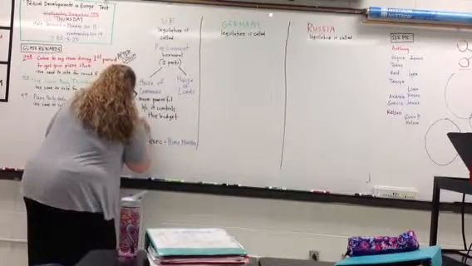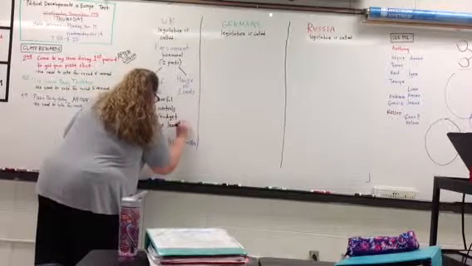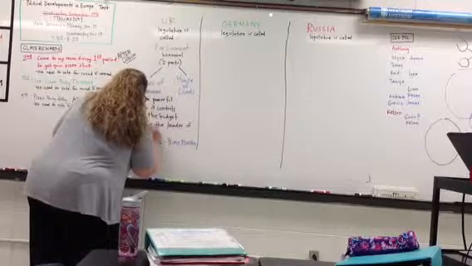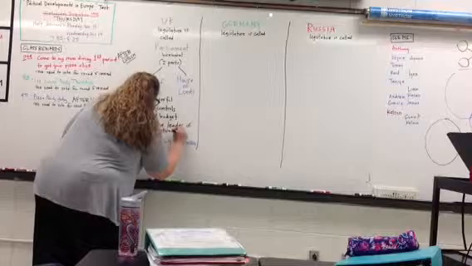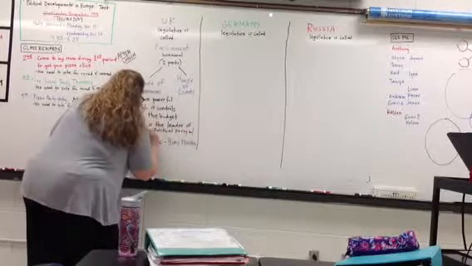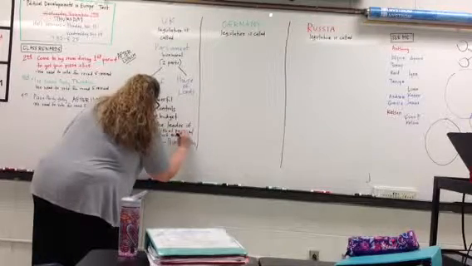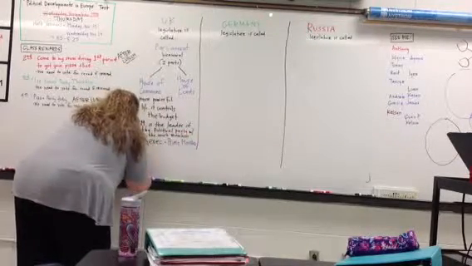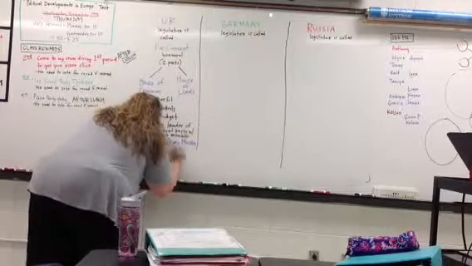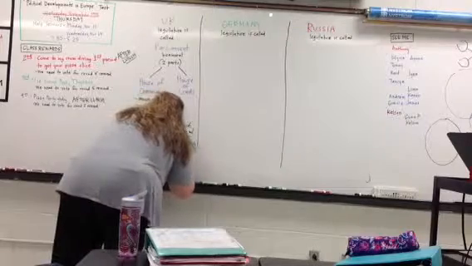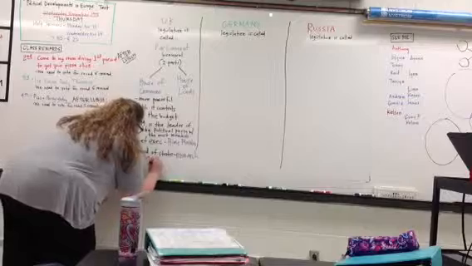So, Prime Minister is the leader of the political party with the most members. And the other thing we need to know is the head of state. And this person is the monarch. And her role is symbolic.